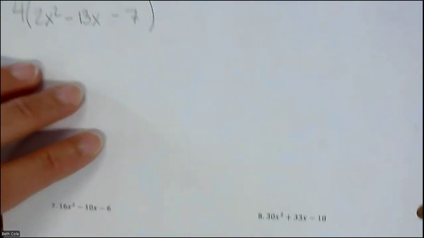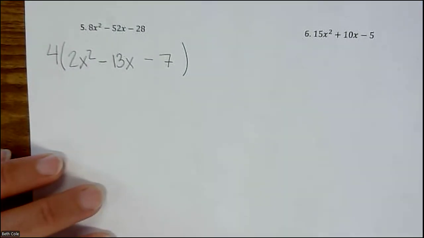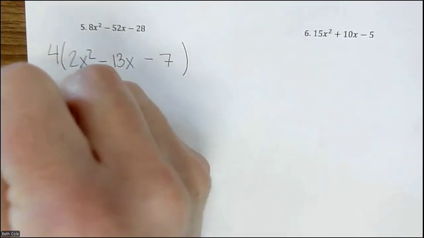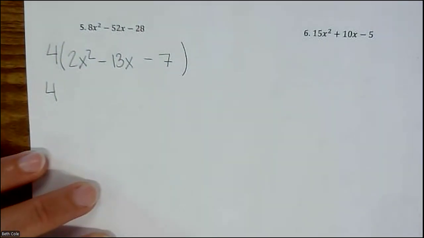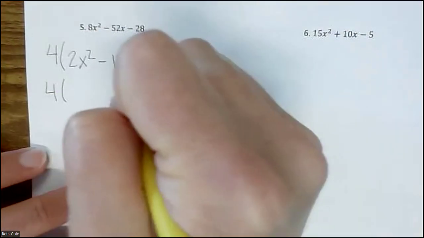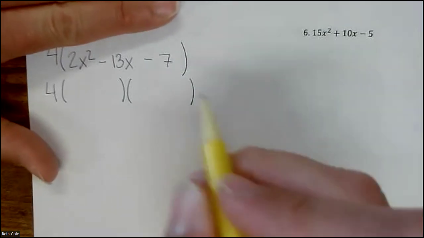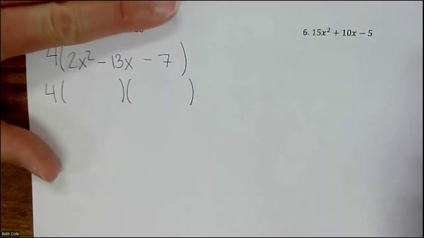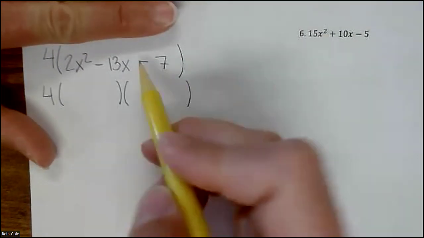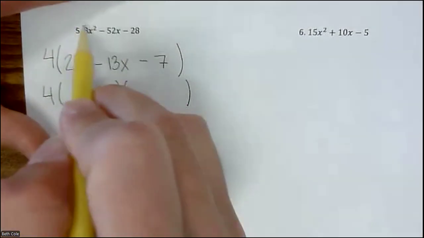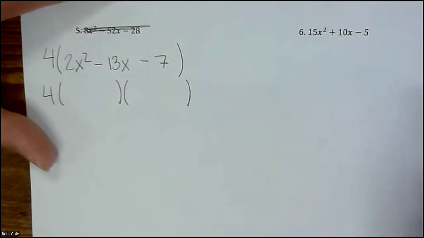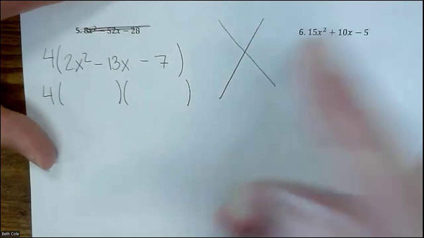Okay, so back to number 5 here. Now here's what I want you to do if there was a GCF. Bring down that 4. The 4 is just there. Remember we've talked about numbers that are just there? All right, draw your 2 sets of parentheses. And now we are going to do this problem exactly like we did on the other side of the paper. I'm covering this up to make sure we look at this one. In fact, you can scribble it out if you want. We don't need that anymore. So draw your X off to the side.